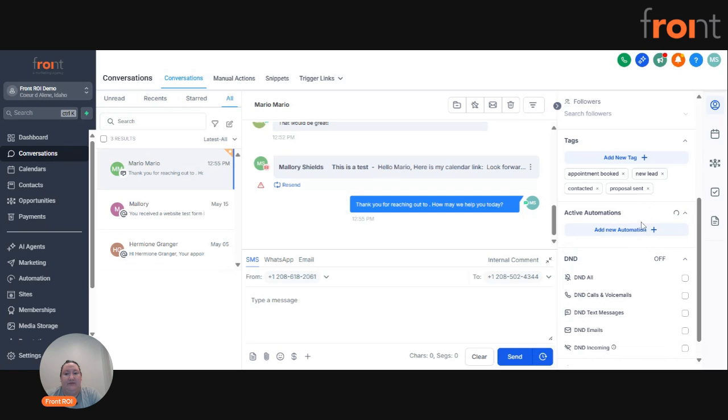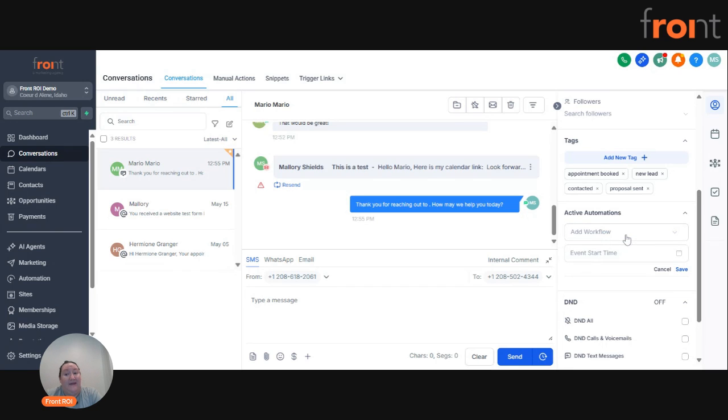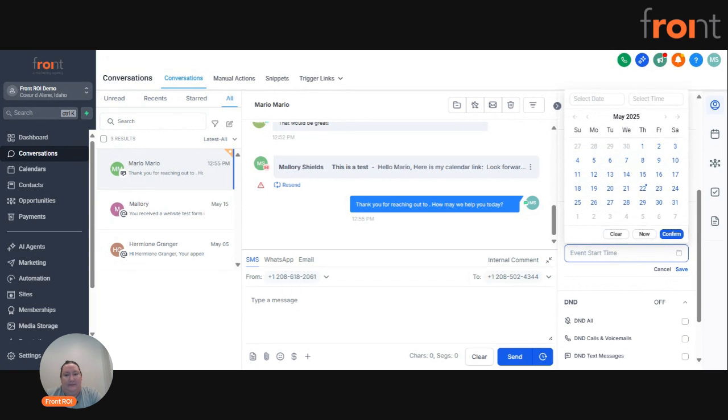You can also see if they have any active automations. So if they're in a pipeline right now that's putting them through something. So if they reached out with a lead form and it's pushing them through all the different steps in your lead form for your drip campaign, you can see what active automations they have. So if you wanted to add them into a workflow automation, you can do like contact form. This would automatically trigger by them filling it out.